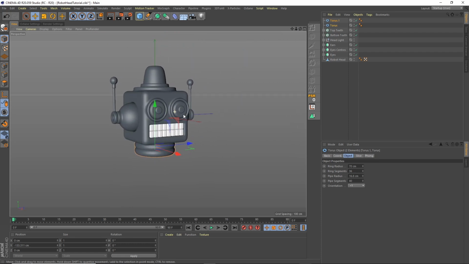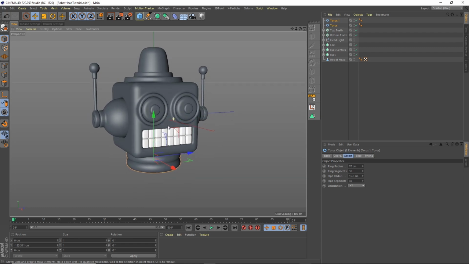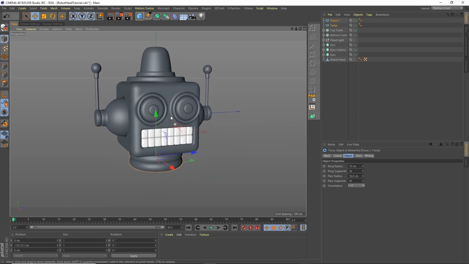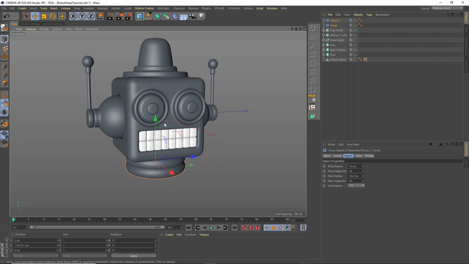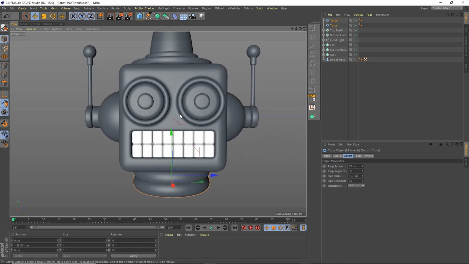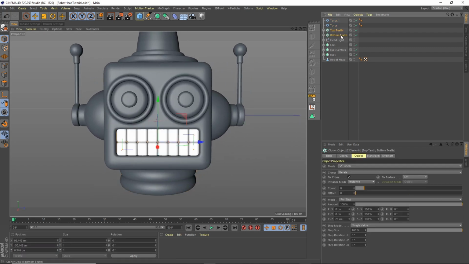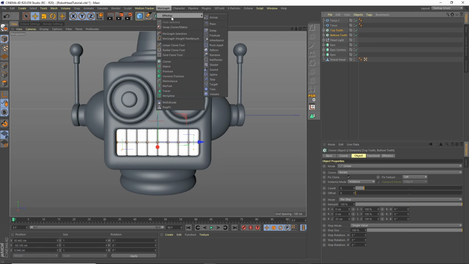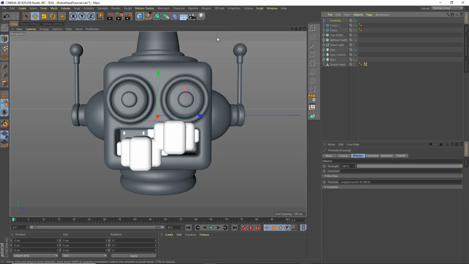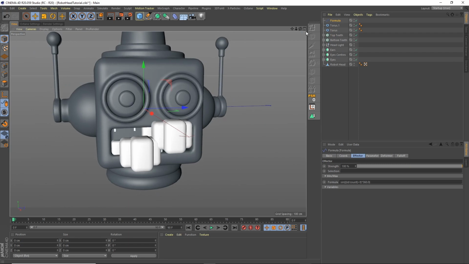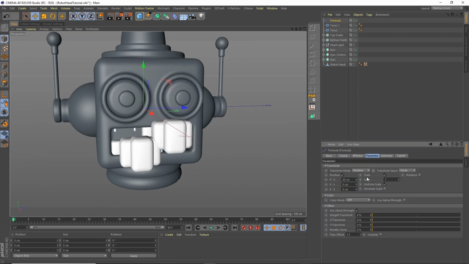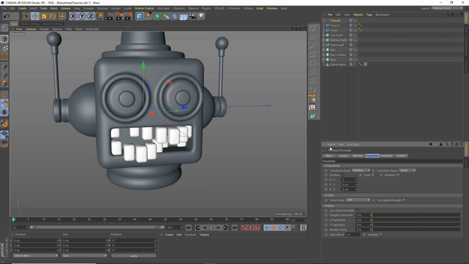I was going to talk about animation and lighting and all that sort of stuff in the next tutorial, but maybe we'll just quickly animate the teeth at least, which is very simple. Let's select the top and the bottom teeth, and let's go MoGraph, effector, and to give him that freaky chattering, we're going to add a formula. That is not correct. So let's change the scale. We just want to play with the position. Let's change this to like 10.